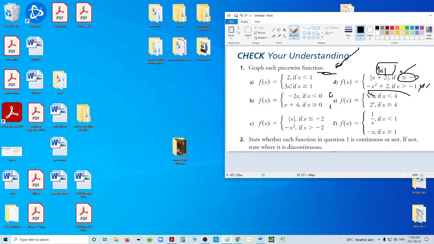Let's look at this next one. We've got a root function as long as x is smaller than 4, and for x bigger than or equal to 4, we've got a growth function. So what is y when x is equal to 4 here? y is equal to 2. And this one's including the 4, and what is 2 to the power 4? y is equal to 8. So they're not going to be continuous at all, but they will be functions.